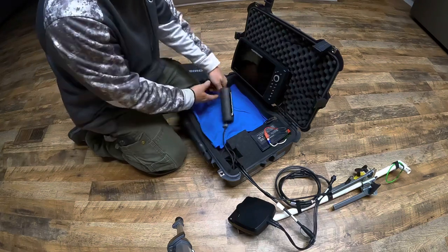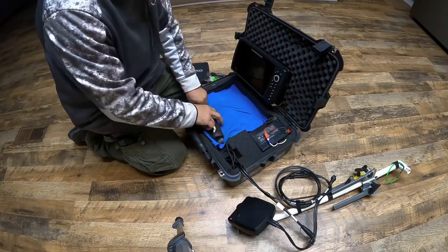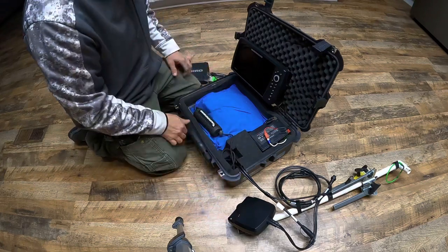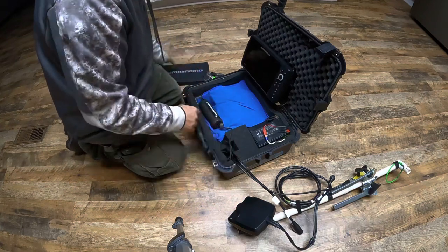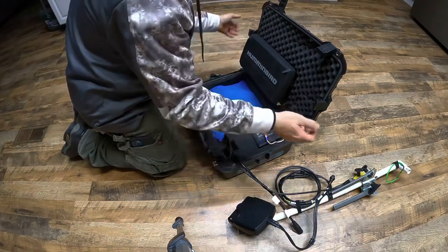I added some rags just for a little bit of moisture control. I've also added a cup right here because I went fishing last night and noticed that when I hop around, the transducer stays wet. I want to keep that water contained instead of getting into all the foam. This seems to work really well — with these wires hanging out, everything tucks away nicely, and the screen is covered so it doesn't push buttons when jumping around.